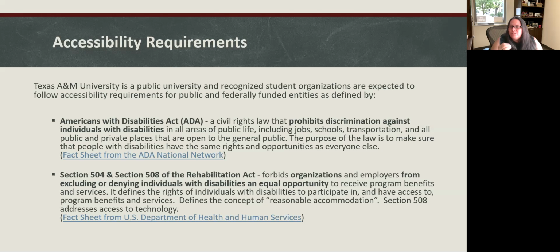And so understanding that those are things that govern us. When people ask, well, what do I have to do or what's required? We typically will start looking at these, and then there's a lot of other things that will come as far as the Texas Accessibility Code and standard administrative procedures for the state of Texas and for the Texas A&M System. There's a lot of other things that fall in there, but these are the 2 main things that guide what we're trying to do and what we have to do.